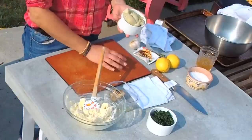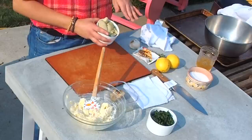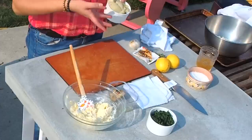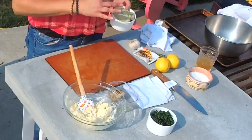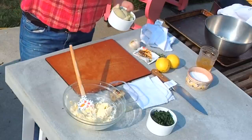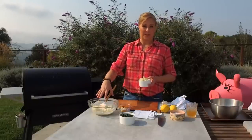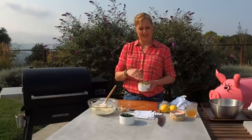But one thing I wanted to point out with the recipe, it just calls for a can of artichokes. It doesn't say if they should be seasoned or plain. I just buy the artichokes that are quartered without any seasoning on them because sometimes you can get the marinated ones and they are just loaded with other flavors. They're not for me in this recipe. I want to add my own flavor profile to it, and they can tend to be really salty. So when you add it to the salt of the cheese, it can be a little bit overwhelming. So I like the plain ones, and I just bought the 15-ounce can. That's a theme today.